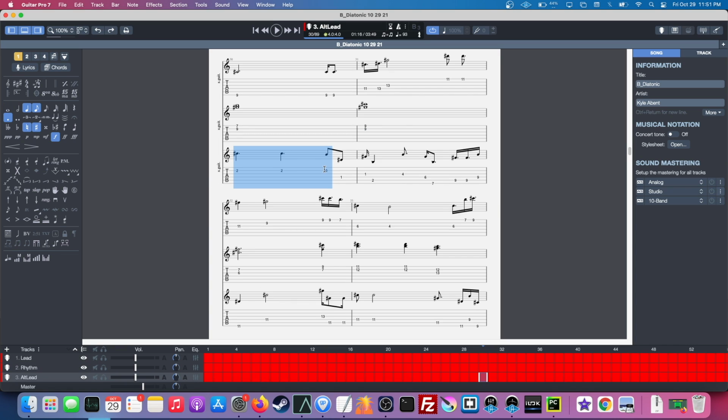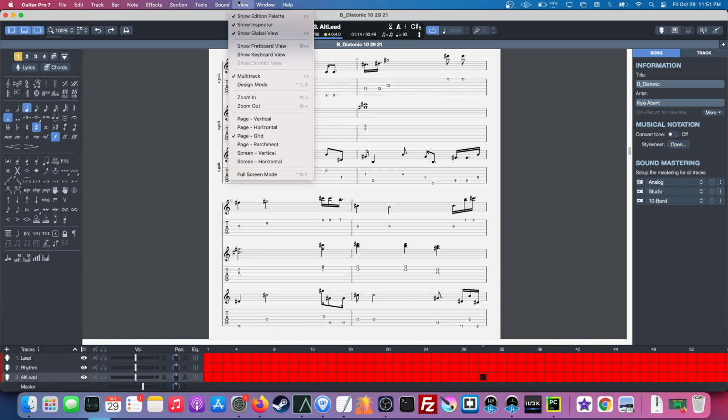Trying to think how to write the alt lead. Should the alt lead take the lead and compare it? Because usually when I write alt lead manually, I make sure that they don't play at the exact same beat. Like usually I do something like, let's see, insert beat.